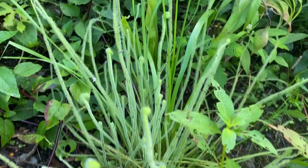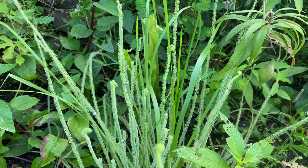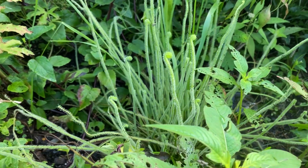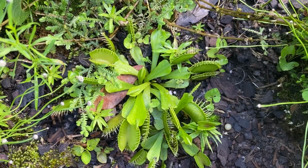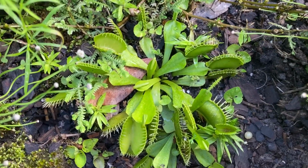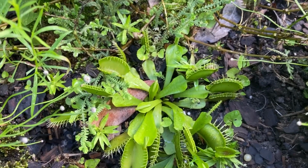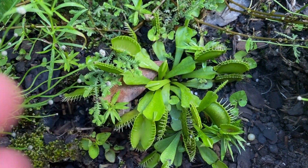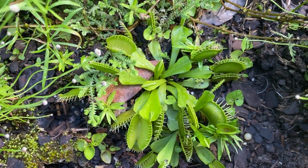And now look at it. It's so full of sundews, little stickinesses. We'll see. Oh, you see right there? The Venus flytrap looks like it has something growing up, and yeah, I think that's some more. Maybe that'll end up being a flower. I'm not sure, but it's making it.